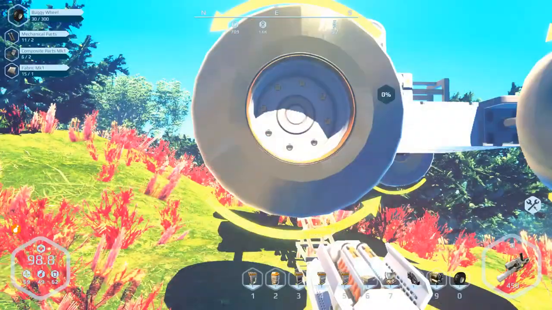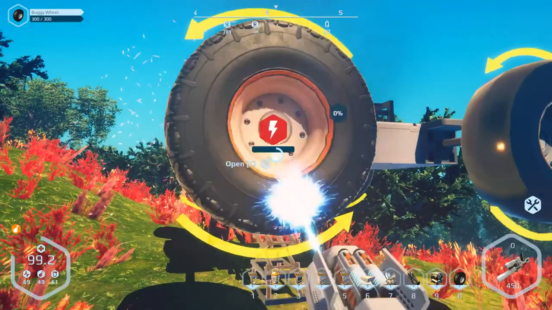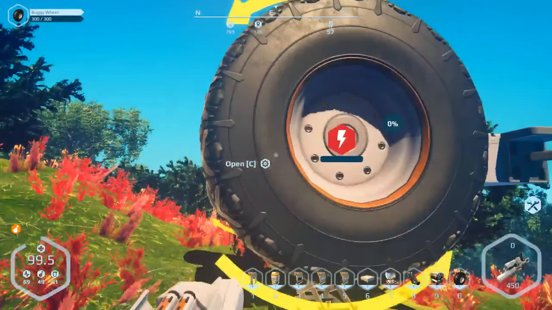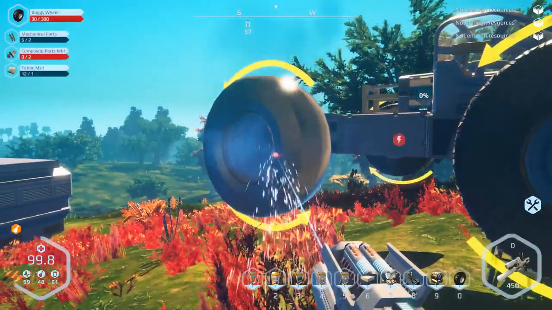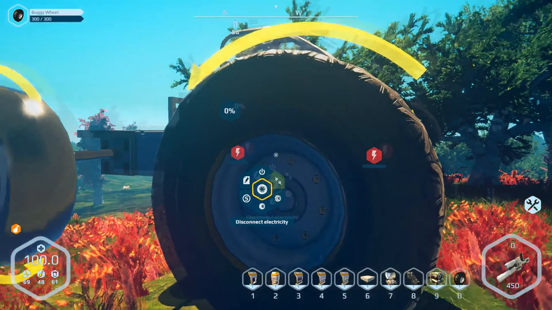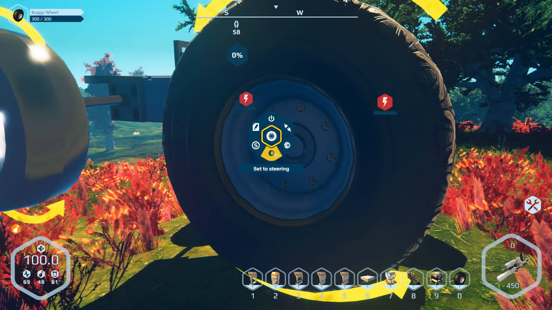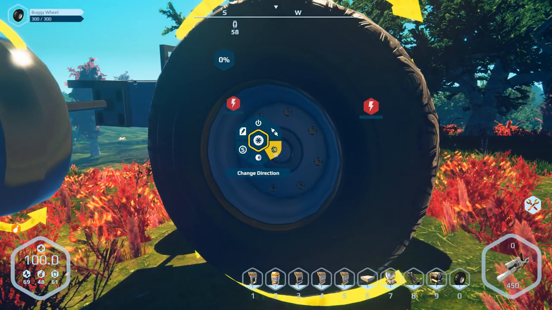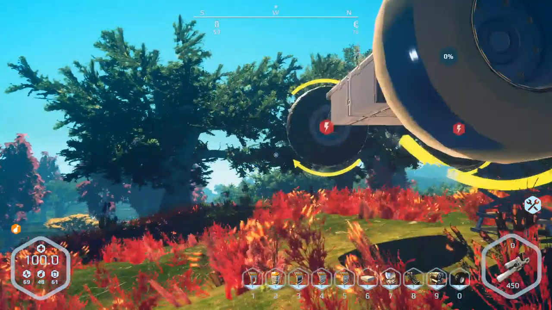Now, I want to know, can we, okay, we can actually change all this now, too. Composite parts missing. Okay, if I open this, set to torque, set to steering. Okay. Oh, sets a steering. And we want that to change. Oops. Because this will match the front one there. This is pretty cool. Okay, I like this.